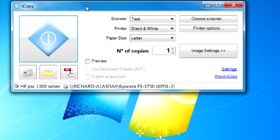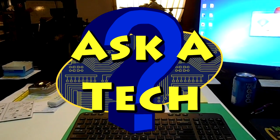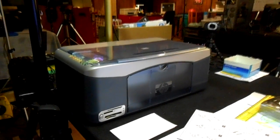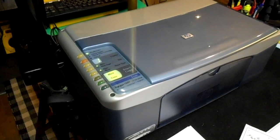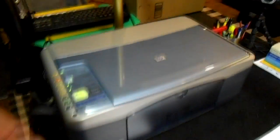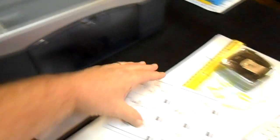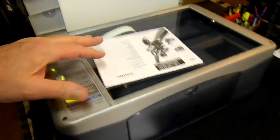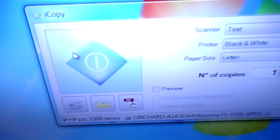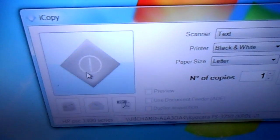Let me switch over to my handheld camera and I'll do a quick demonstration for you. Alright, I've got my handheld camera and I'm going to show you this demonstration. Over here on my table is my little HP all-in-one printer — the one that likes to suck up expensive ink. So basically I have it sitting here now just for the scanner. Let me show you how I do this. We'll just use this instruction sheet for a test — just put it on there like you normally would.